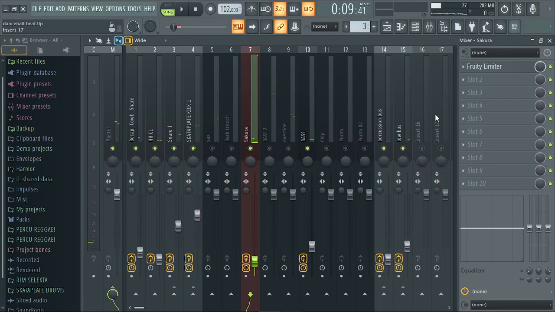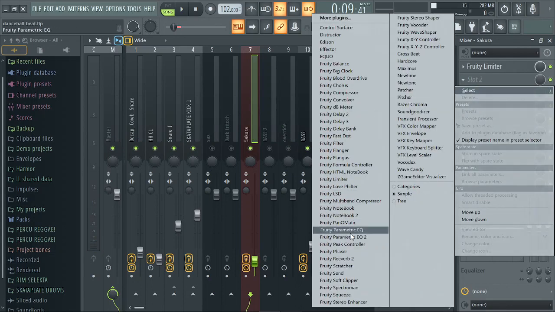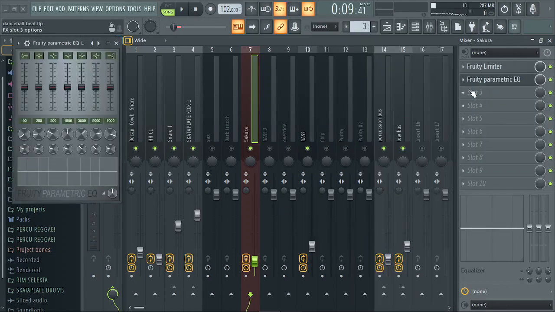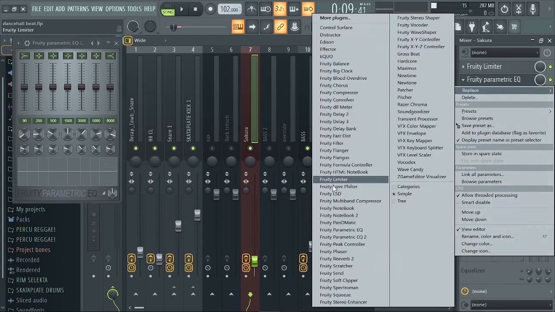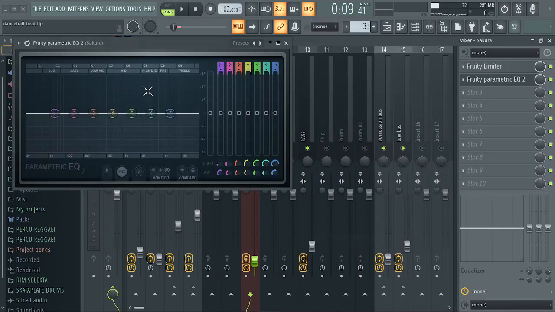I think it sounds good right there. We're gonna pull out the EQ. I'll get the EQ2 right there. So let's EQ that instrument to take away all the noise.